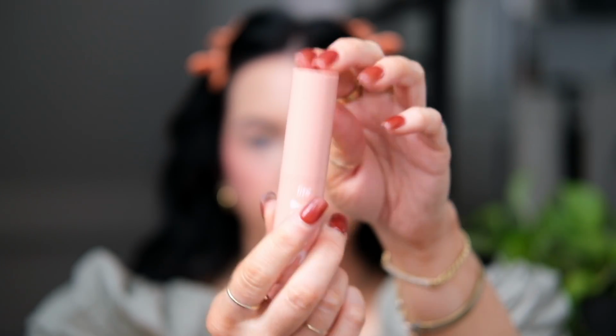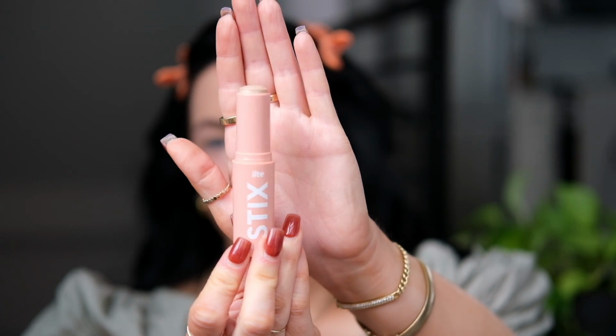But what are we, 10 minutes into the video and I am just now doing the first product under $10, but just how it worked out. So this is the ColourPop Sticks Light in the shade Glazy. This had really good reviews and this is a highlighting stick. I'm doing this before bronzer because I am using powder bronzers. Ooh. I like that it's not too icy. It's like a light champagne, but it doesn't have a super cool undertone.